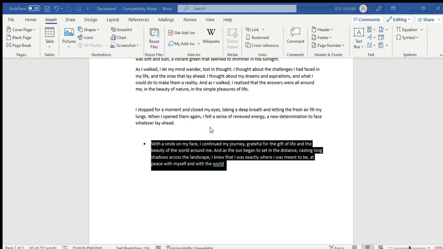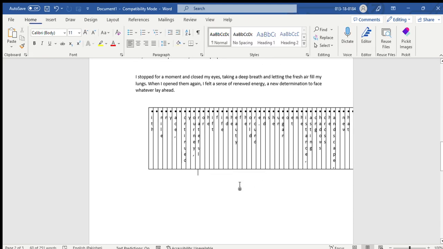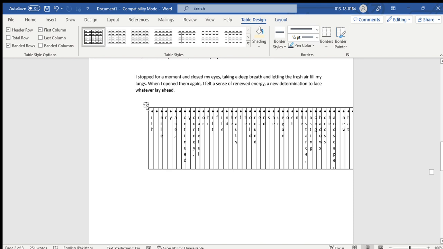Now it requires which type you want when you put your text into a table: with commas, tabs, other, or paragraphs. For example, you want each word to be in a new table cell, so you just press other and delete it and mark here as space.